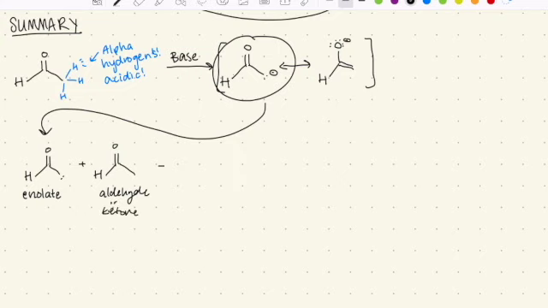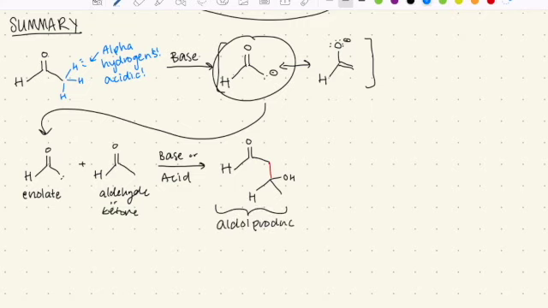And we're going to add to that either acid or base. And I'm not showing the mechanism, but this will bring us our aldol product. So we're going to form a bond between the alpha carbon on the enolate and the carbonyl carbon on the aldehyde or ketone. And this will always form a beta hydroxyl carbonyl on that carbon that is beta positions away from the carbonyl carbon. If we add base or acid again, we're going to have aldol condensation occur.